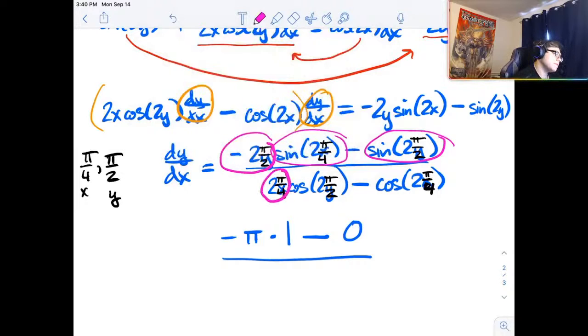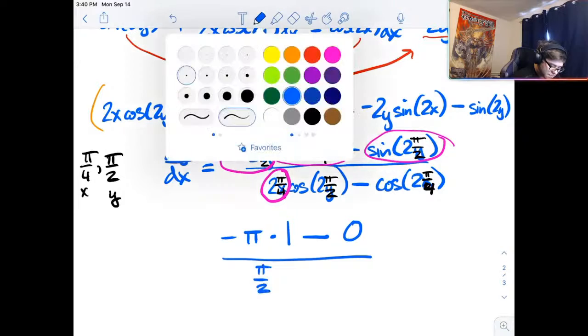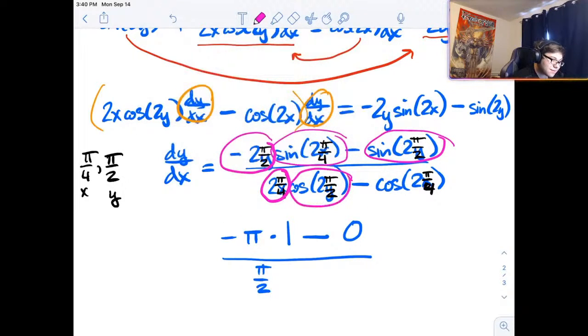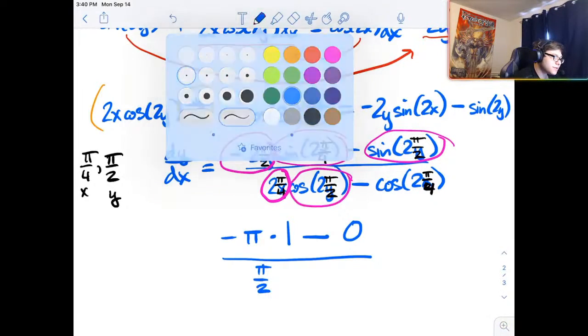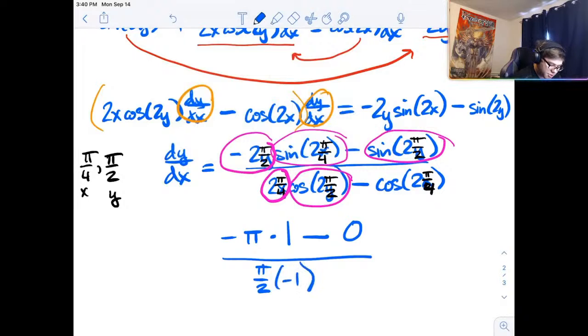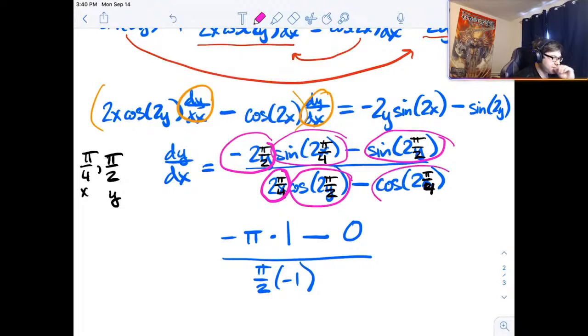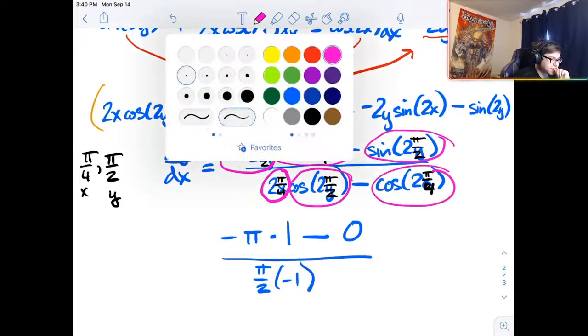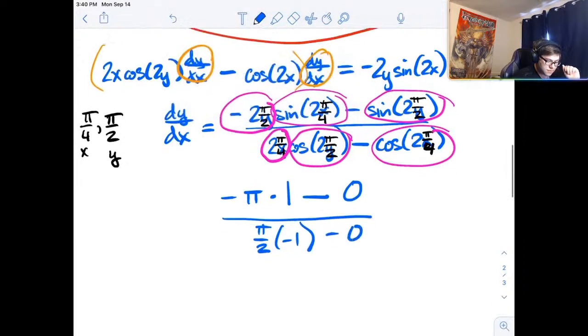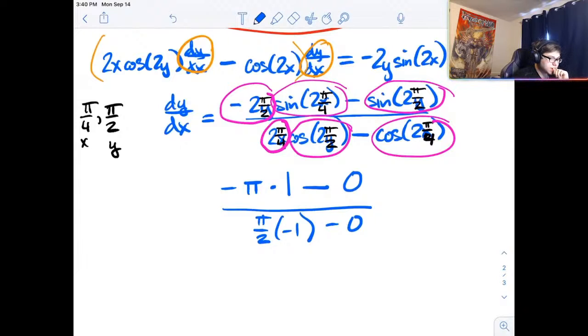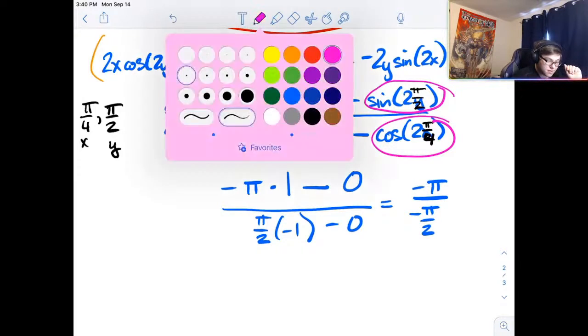How about these little coefficients? They would reduce to pi over 2. And this part right here would reduce to the cosine of pi. And if we think about the cosine of pi, I think it's -1 on the trig circle. And then this one would reduce to the cosine of pi over 2, which again, thinking about the trig circle, I do believe that is 0. So because they allowed us to plug in such easy angles, it winds up reducing down to something really quite nice, you guys.